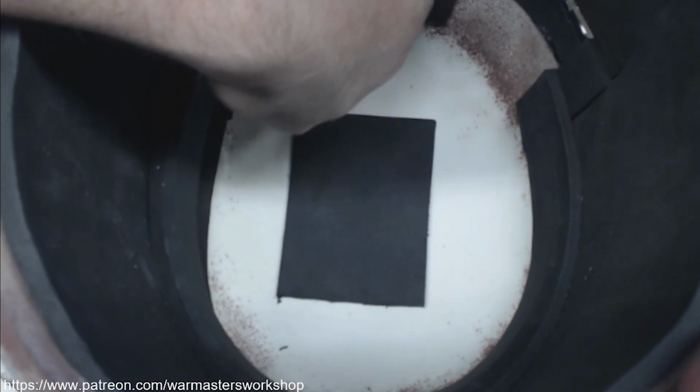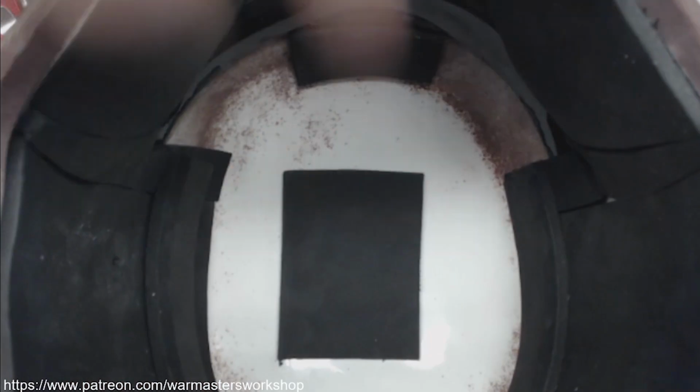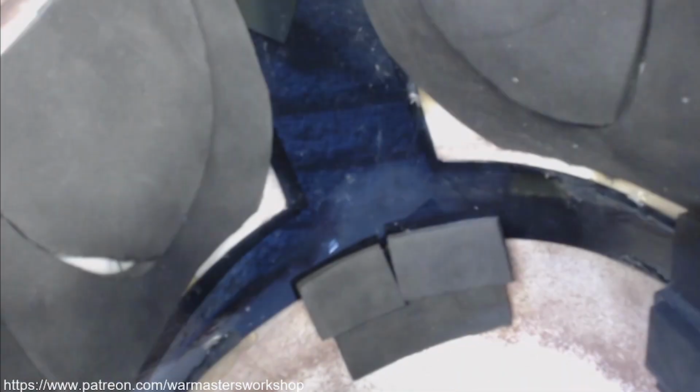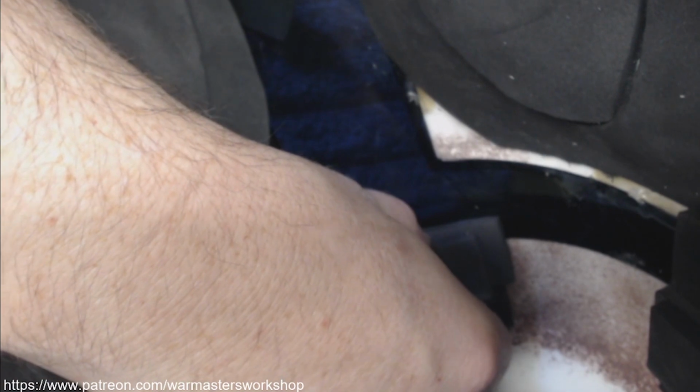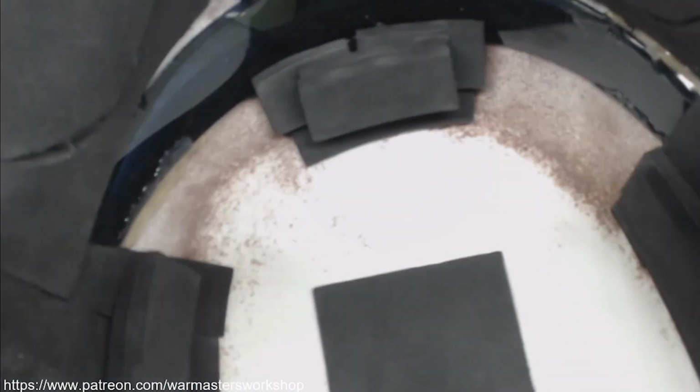Alright, so let's try that on, see if that's a tighter fit. Alright, so the sides here feel pretty tight. Now we need to put a little bit of extra padding on our front piece here. So let's just use some of the blocks that we've already cut, some of the offcuts from these strips. When you put the pieces on the visor here, you don't want to cover any of the viewing area of the visor. You want to make sure you stick it over the brow piece that's there. Now we can put this right here. There we go. Now we're going to try this on again and see if it fits nice and tight.